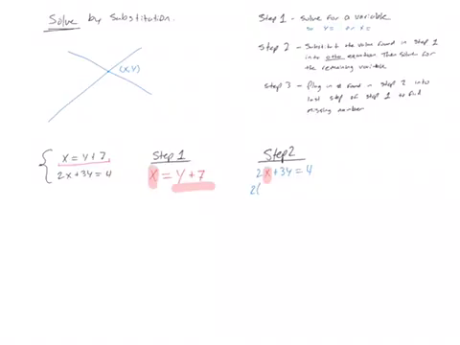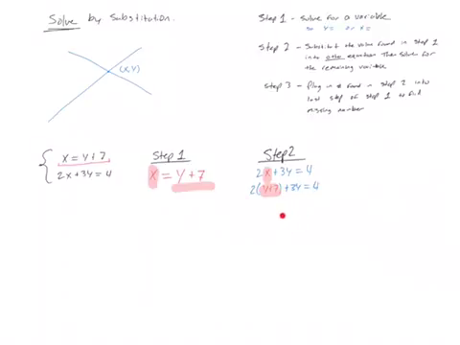So I'm going to have 2 times x plus 3y is equal to 4. So again, I just replace that x with x's other name, y plus 7. And now if you look through this equation, I have y, I have 2 and y and 7 and 3 and y and 4, but notice it's all in one variable. So now I'm going to solve this for y.